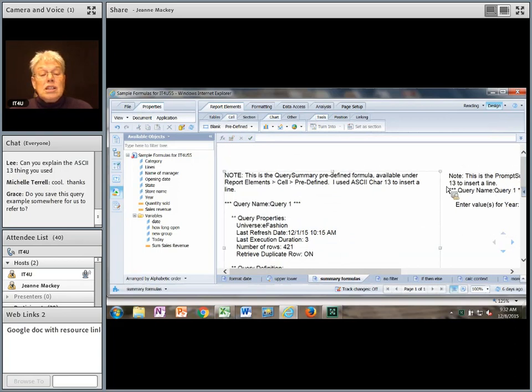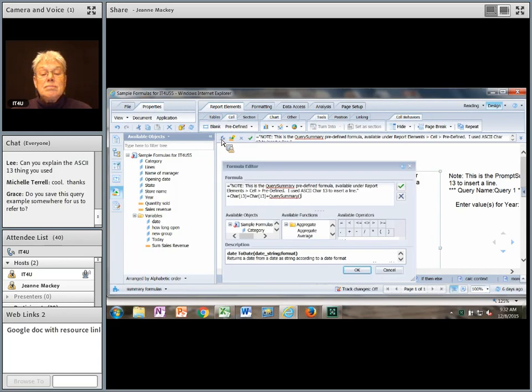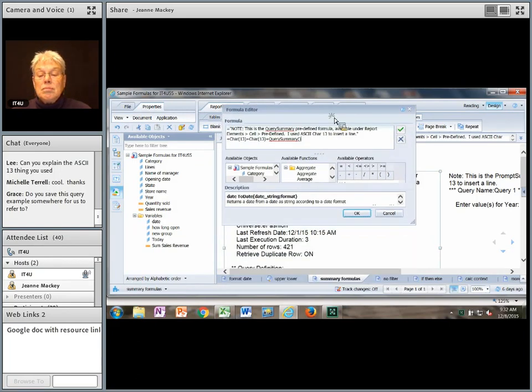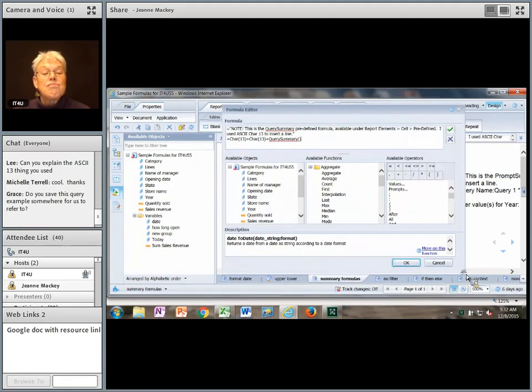All right, so in this formula, let's open it. I wanted some text, so I enclosed it. If you only have text in a formula, you don't have to start with an equal sign. You don't have to put it in parens. If it's all text, you can just type it. But if you have text and other functions, then you have to start with an equal sign.